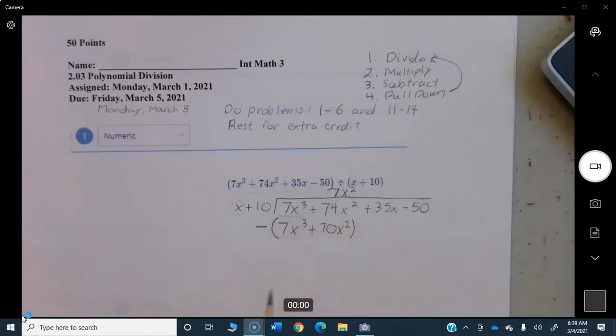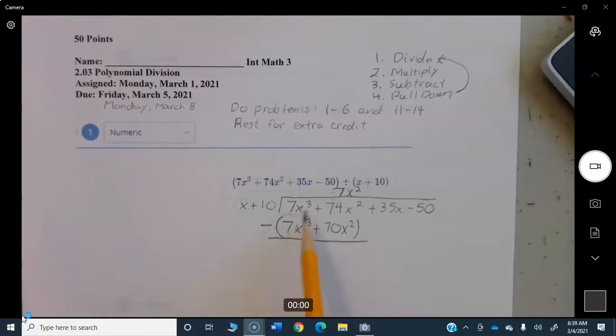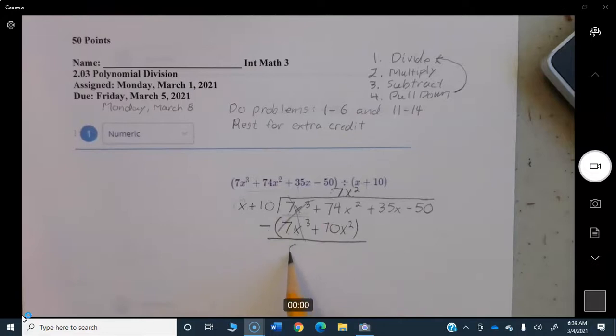Okay, so be careful here now. You're subtracting both of these. That means it's going to be minus 7x to the third, but it's also minus 70x squared. So remember that negative sign distributes to both of those. So once you do the subtraction, this term will always disappear. It always goes away, that first term. There's never an exception to that rule in long division of polynomials. Now 74 minus 70 is going to be 4. And then the variable and exponent simply get carried down here like that. Okay, so that's the subtract step. You just did a subtraction of both of these terms from these two terms.